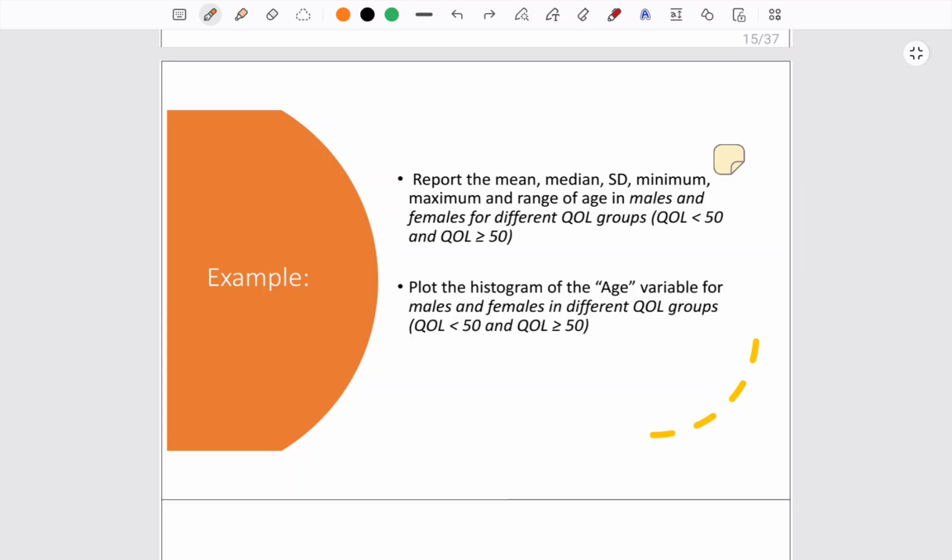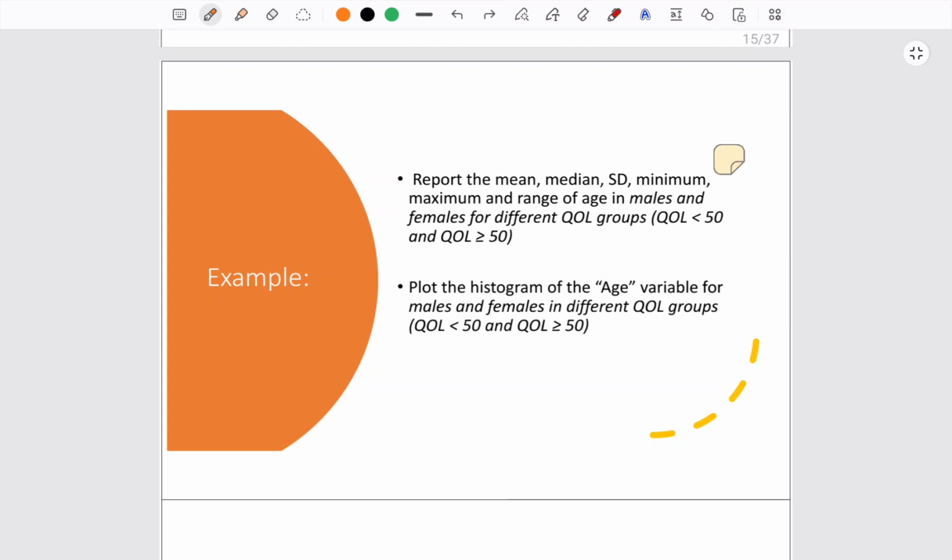Okay, go to QOL group and then go to value. Okay, and click on this one. Click value 1. Number 1 is which group? 49. QOL less than 50. Right? QOL less than 50. And then click add and another value.